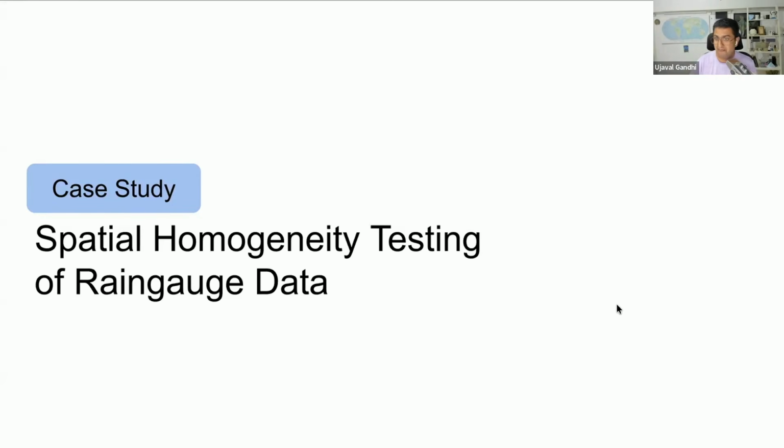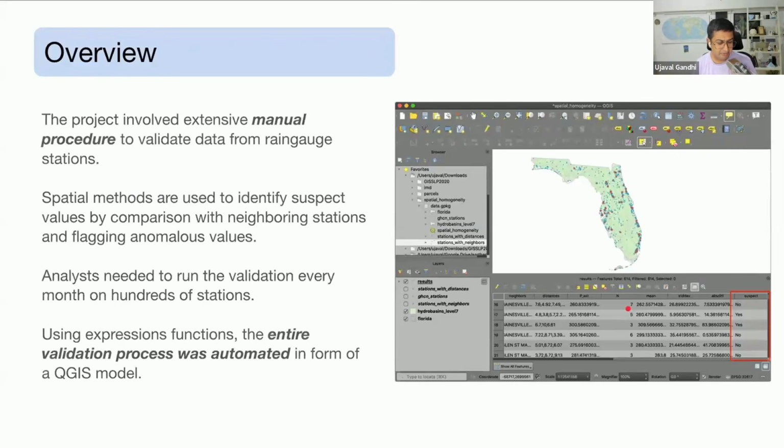But I'm going to show you how far you can push QGIS and processing tools and expressions to automate something that was really, really difficult. The problem was to automate the process of validating rainfall data. The process required that when you receive this data from rain gauge stations, which you get periodically, the rain gauge stations may be malfunctioning, there might be some problems, there might be some errors in those readings. Before you use them for analysis, before you use them for predicting floods or using them for insurance purposes, you need to make sure that the data is valid.